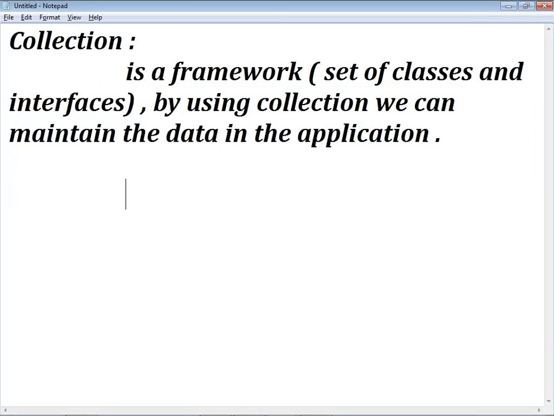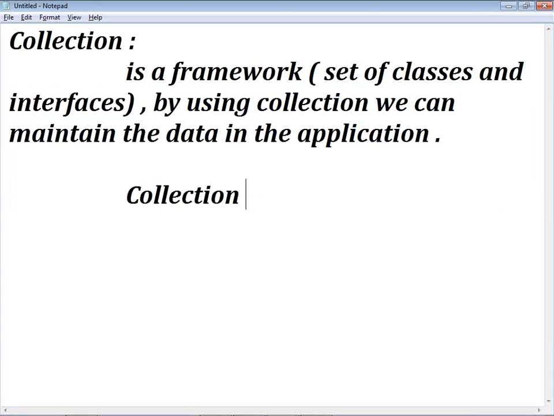Mainly, Collection is an interface, which is used to perform four operations: creating, reading, updating and deleting.